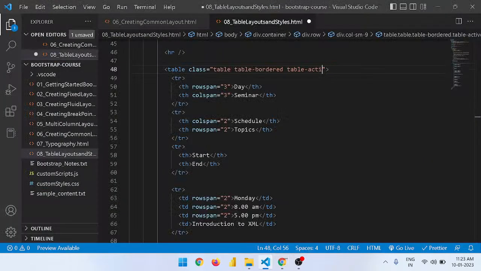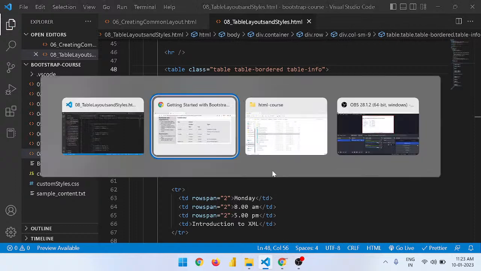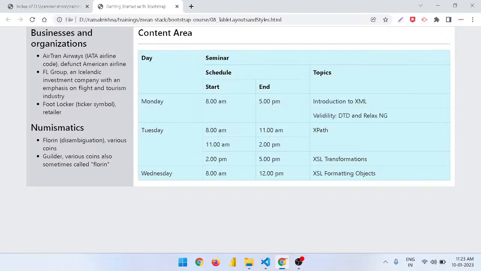Then now if you want to make it something info based, right, nice. And one more important part, we have already discussed in our previous sessions, especially in CSS: when you are planning to apply backgrounds to the contents, make sure to go with light colors, or else you can decrease the opacity. The opacity ranges from 0 to 1. We can say 0, 0.1, 0.2, 0.3, and so on. Just check it out, because if the background color has more brightness, the content will have less visibility. That's the reason. Make sure the background has less brightness.